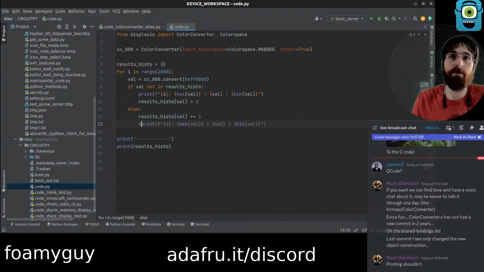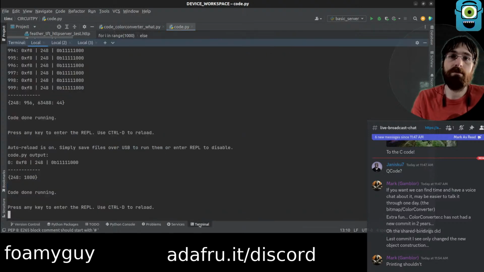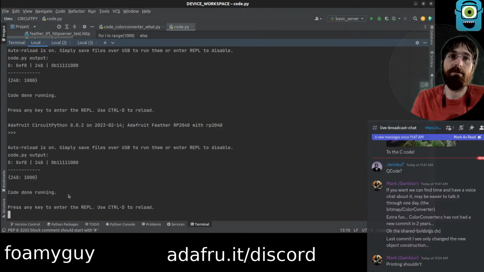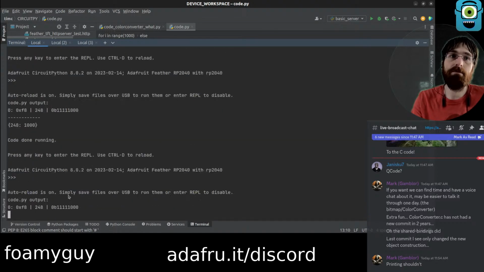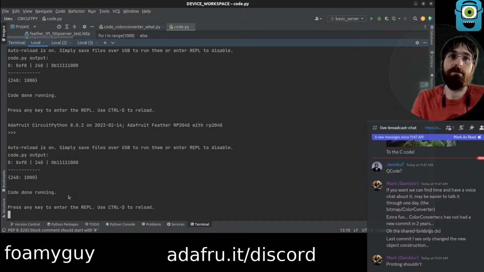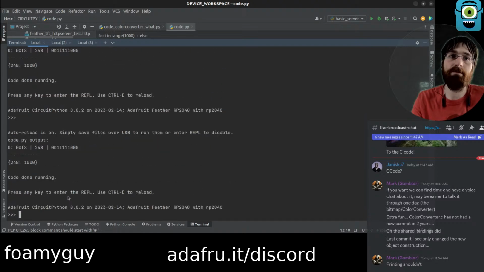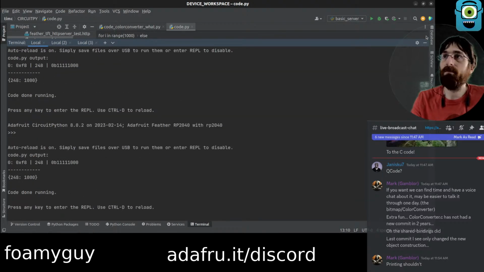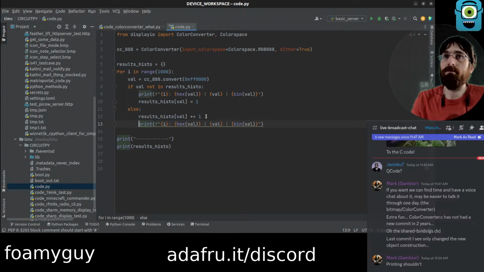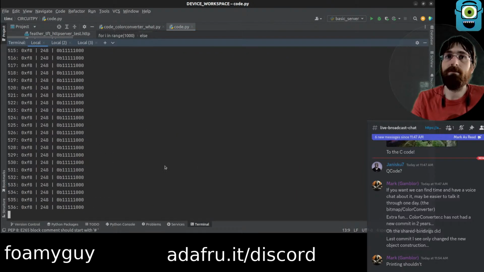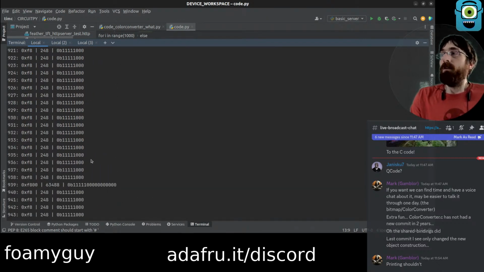And then as soon as I put the print back in, I feel like there doesn't print, and we got all 1,000 were the same. Always the same. Oh boy.